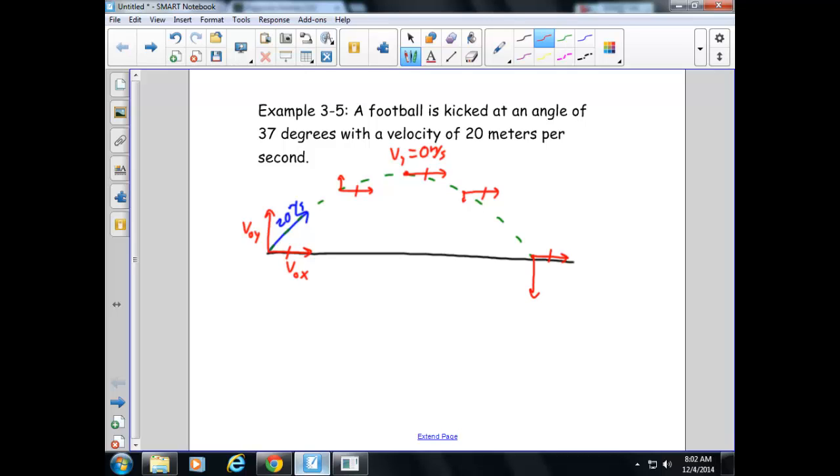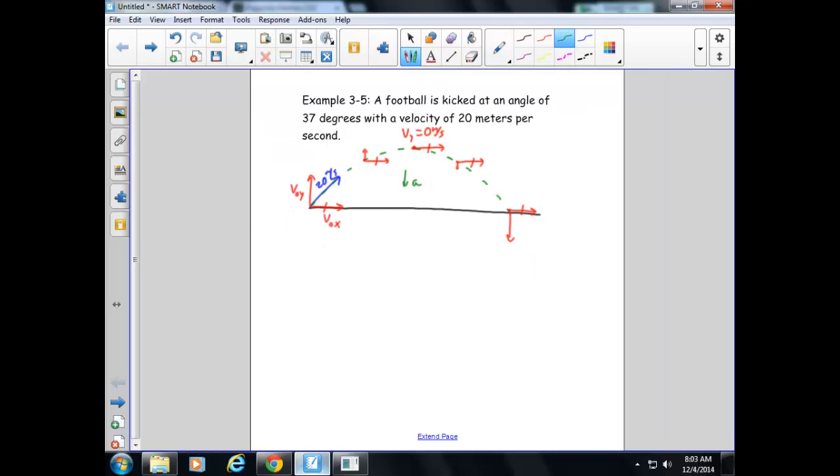So this is the first thing I do. I should probably also denote what that means with the acceleration. Since only the force of gravity is pulling on the football as it's flying through the air, the acceleration is directed downwards. And this is the first thing I do when I start any problem such as this: I draw my diagram to help my brain think about what's going on in the problem.